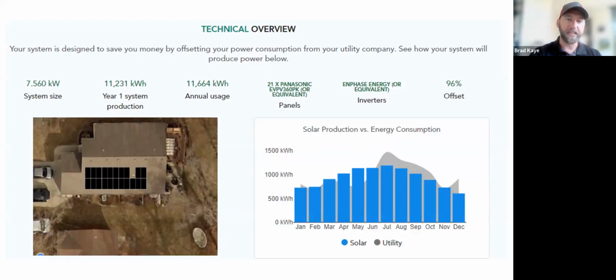Another thing to note is that they don't have any trees near their house. That is the biggest factor there. They had a small tree down below the house, but it barely causes shade on the corner. If you don't have any trees around your house, you have a good setup for solar. There are a lot of spots in Central and North Lawrence that have a ton of trees around the house where it just doesn't make sense for you to have solar panels.